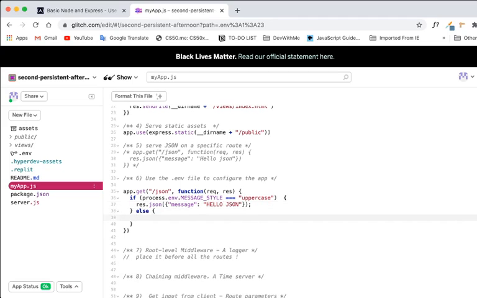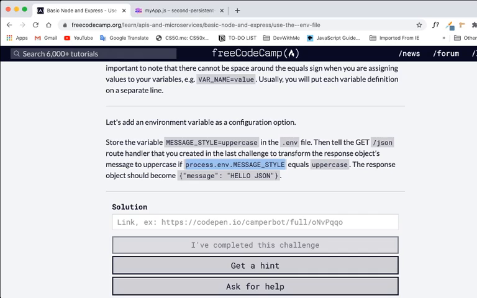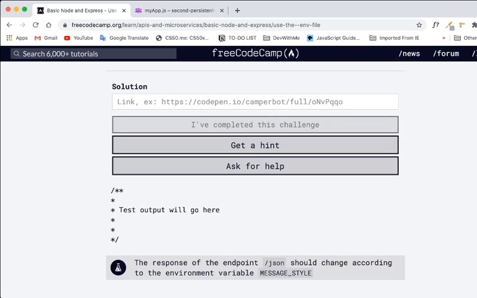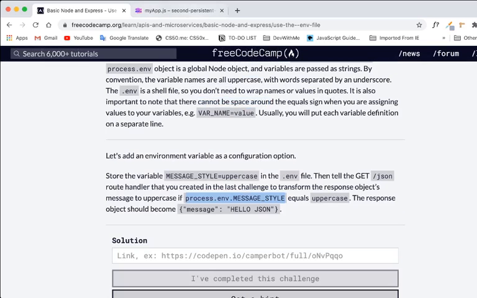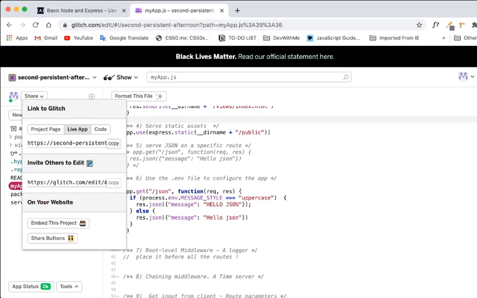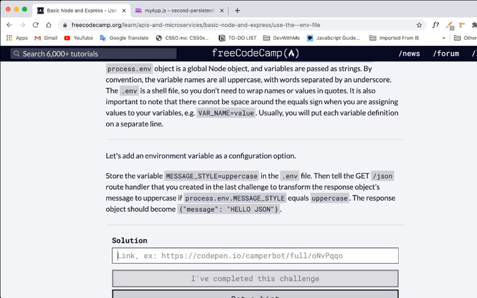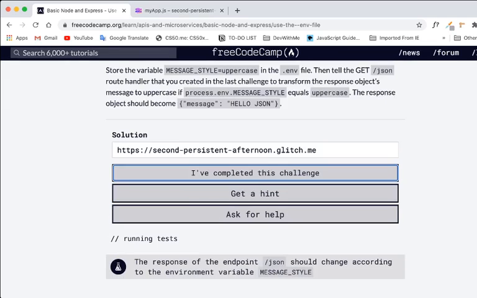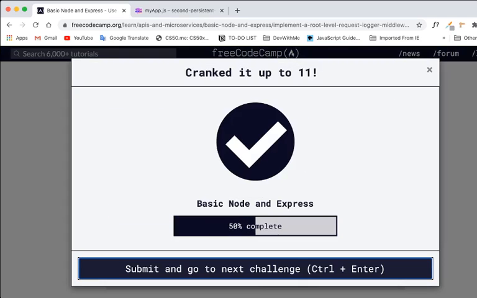Otherwise, I'm not sure where to check this, but I'll put it anyway, just say Hello json. Alright, so let me go ahead and copy that app to here. Yep, indeed, we accomplished it successfully.